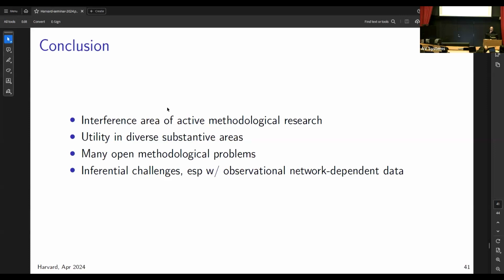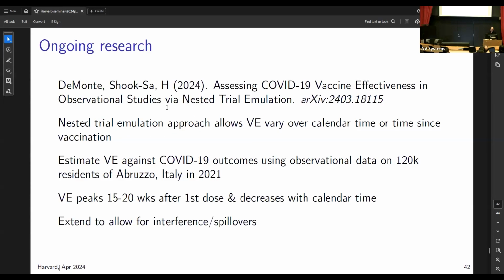So that's the end of the interference part of my talk. It's a really exciting area, with lots of interesting problems. Most of them come out of, in my opinion, the infectious disease vaccine studies, but lots of other areas as well. And then I just want to close by mentioning a non-interference paper that we just put up on arXiv. I would really be interested to hear from you all if we're kind of reinventing the wheel or whether what we've done here is new.